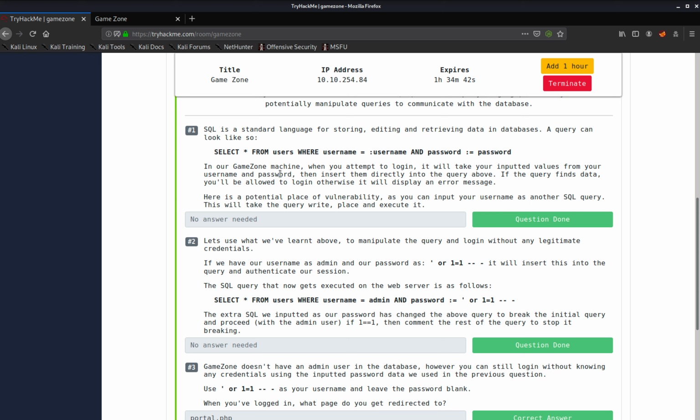So we have the web server where it gets the request, and the web server communicates to the database and says, "Hey, does this username and password match what you have?" And it looks something like this. It'll be like, select everything from users where the username John and password 1234 exist. And if it's a yes, I have it here in my database. Cool, you logged in. If not, then you get a login failed.